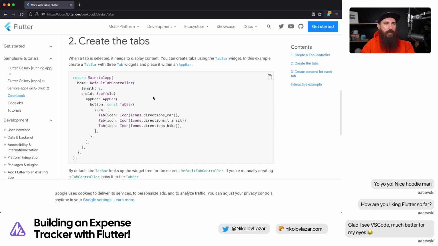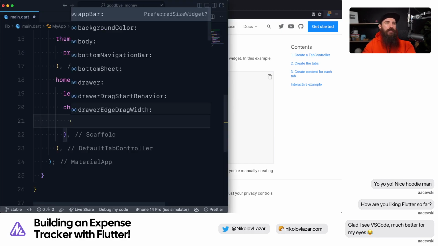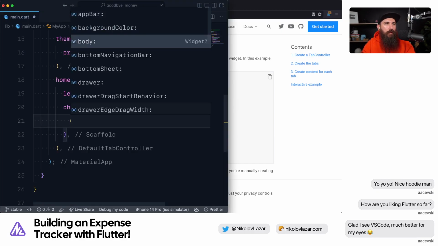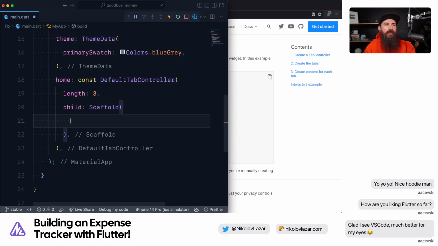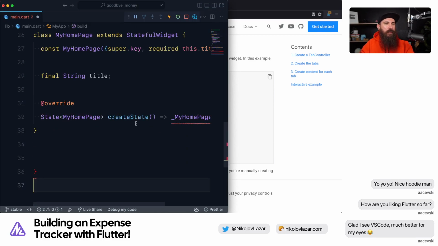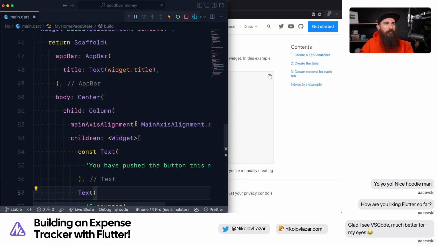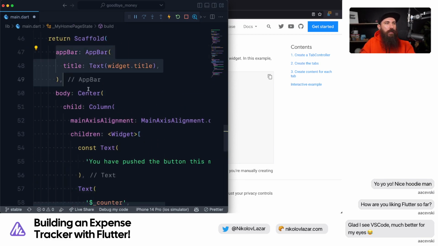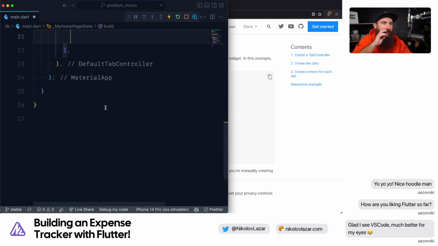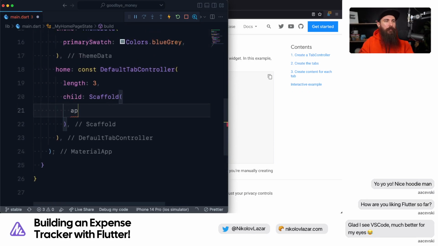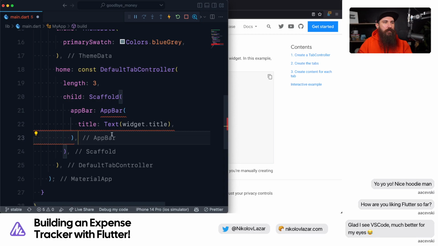We're not going to be using the app bar. No. Inside of here, we do want to have an app bar because that is the title at the top. So we'll keep this. We'll just steal it from there. Here's the app bar. Okay.